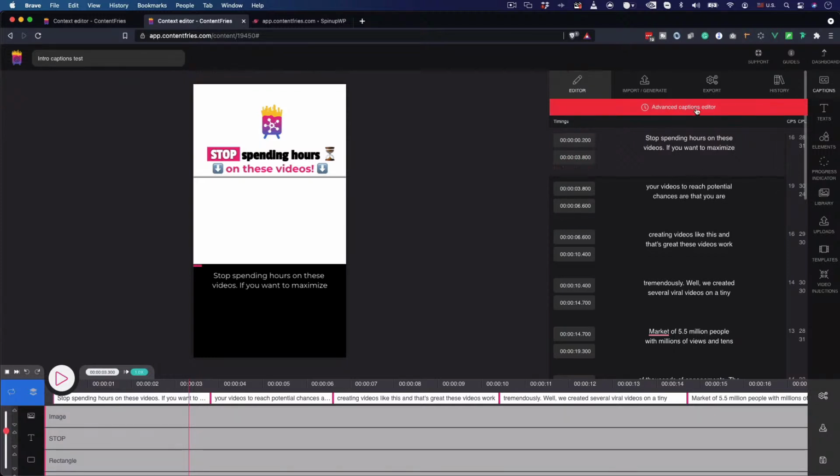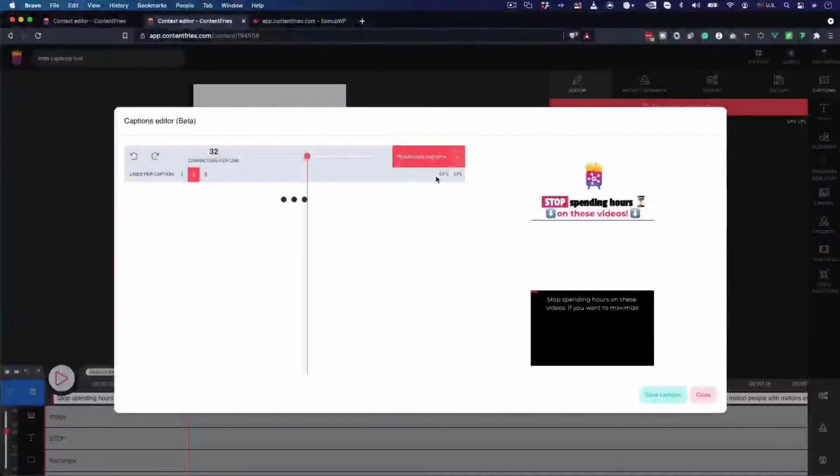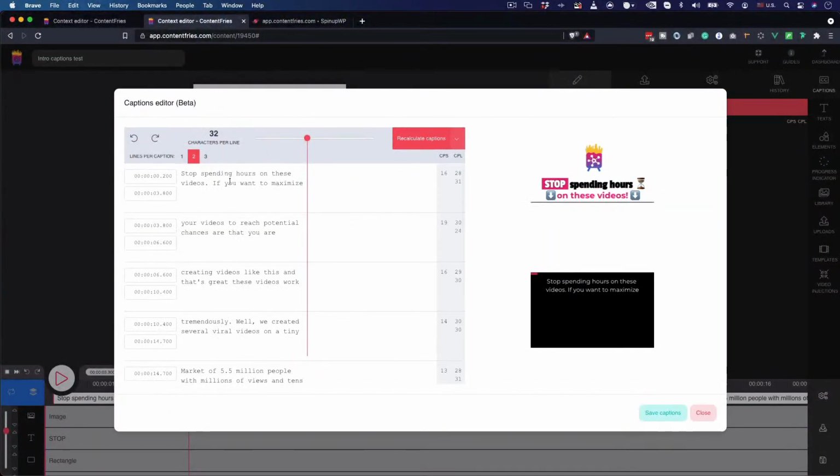When you go into advanced captions editor, then you can see the default settings of the captions are 32 characters per line and 2 lines per caption. And these settings are something that's a globally recommended captions standard or best practice when you are creating captions or subtitles.